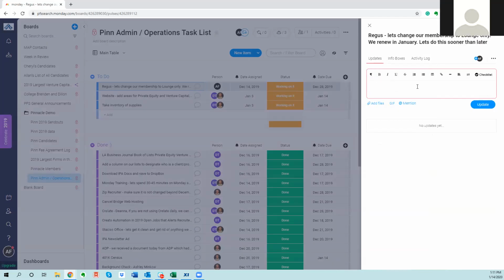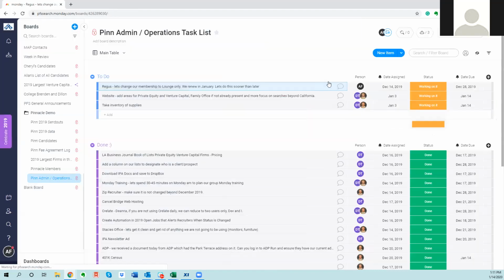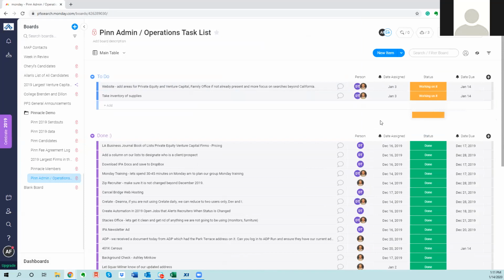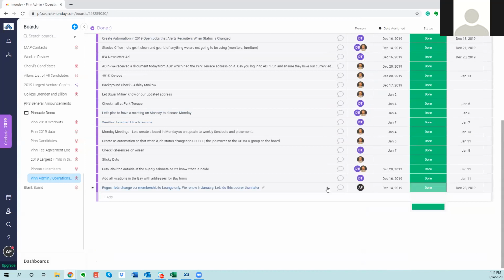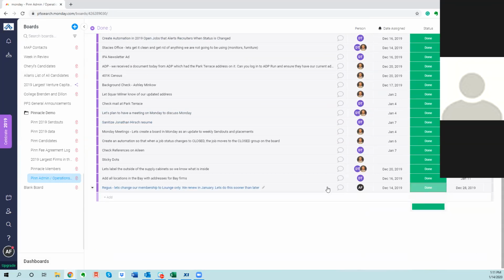So I can send a message to Devaney on this board and say, I've got it taken care of, or I can just change the status so that it's done. You notice it disappeared. We created what's called an automation so that when we change the status from working on it to completed, it automatically disappears from the top board and it appears on the bottom board as a completed project. So it's appeared down here.